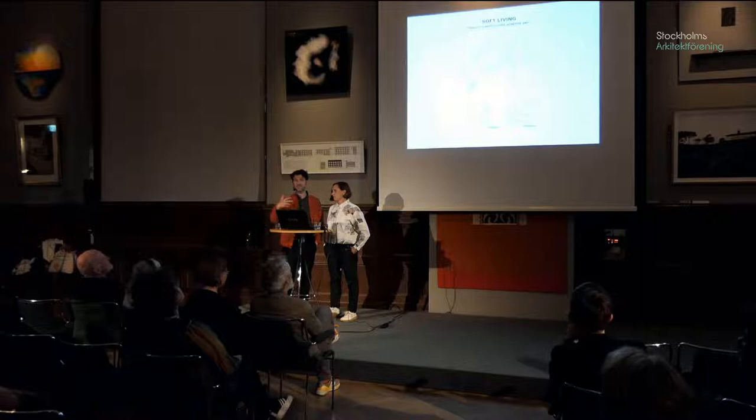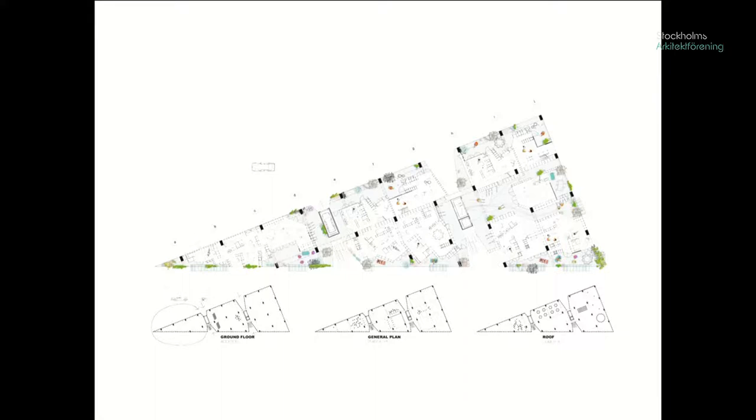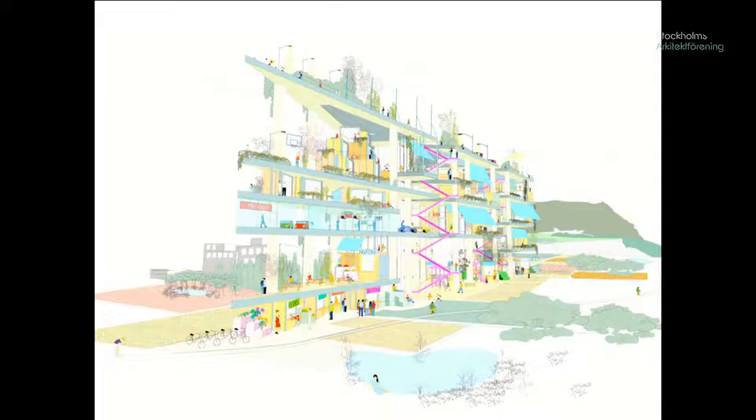So the idea was, instead of making a building, to just add things as furniture, so you could live there as if you were in IKEA, in some way. It was closer to that. The plot was really hard to solve. It was a triangle, but we really liked it, and we decided to add all these soft materials inside this hard material. Again, the bus and the belt theory, applied to a city in this case. So we have these heavy plots every 6 meters or 9 meters, and then all the flexible items, whatever. So we won the contest.